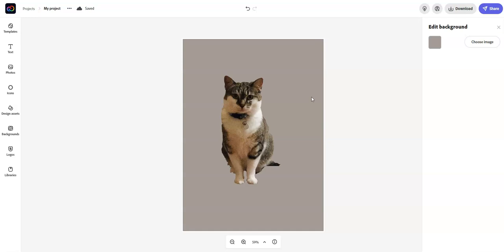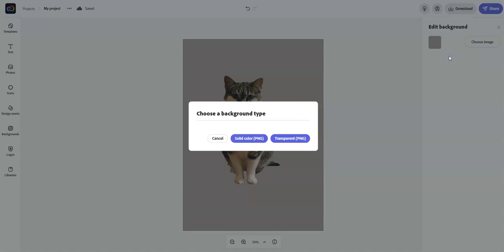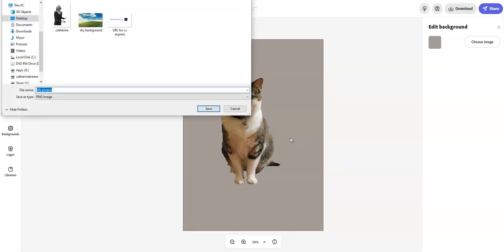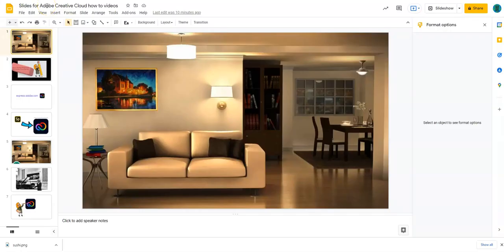So I'm just going to save it with a transparent background. So the way to do that is to click the download button. Leave it set at PNG. That's going to give you the ability to choose transparent as the background. Click Start Download, and here's your choice, either that solid color or the transparent, and we want transparent. So I'm going to choose transparent background, and it's going to get this picture ready for me and tell me to go ahead and save it. Now I'm ready to use the picture somewhere else.